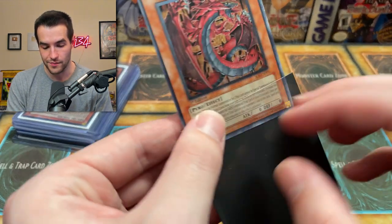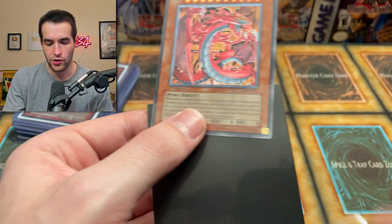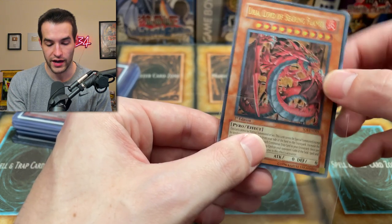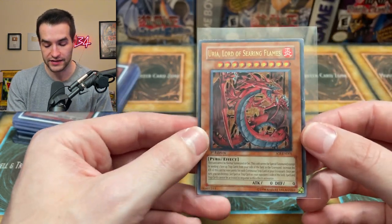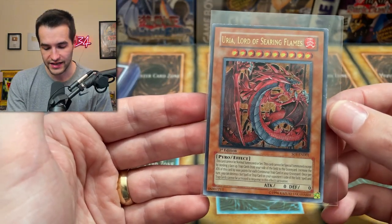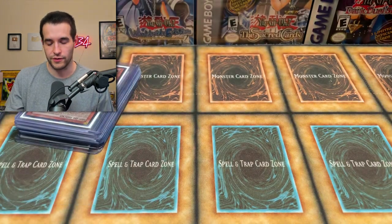But it doesn't look like there's any bends for the most part. So I'll put it in a penny sleeve — penny sleeves are just good for not damaging the card at all. There's no way we're adding damage putting it in a penny sleeve unless the corners are literally falling off. I would say this card is like maybe mod play or weak light play, something like that somewhere in between.